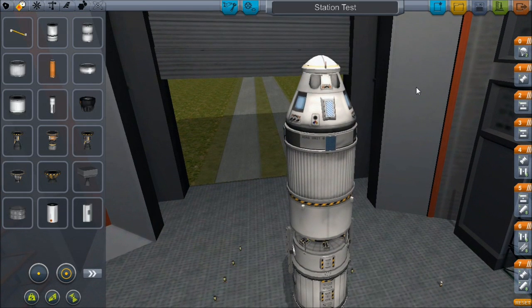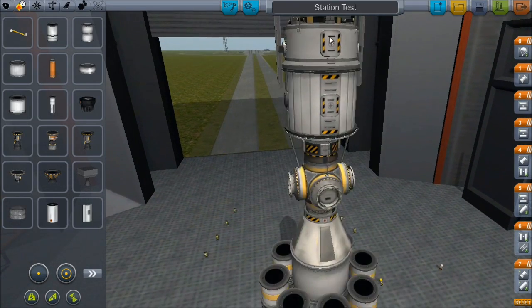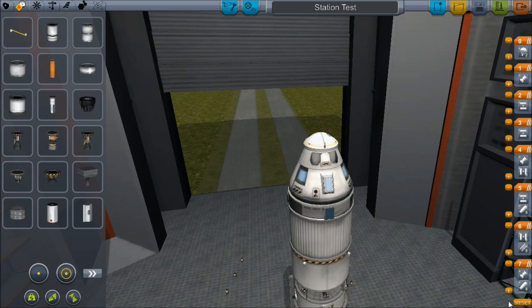So what I'm going to do is pause the recording here for a second. I'm going to add an SAS and double check my flight computer, because since I built it in an odd manner, I mean, this was the first piece that came up. And then I built down, and then I built up with this section, so all these were in a very strange order, and I have no idea if this is actually going to work as a proper order. So, yes, I'm going to pause, double check everything, and we'll be back in a second.